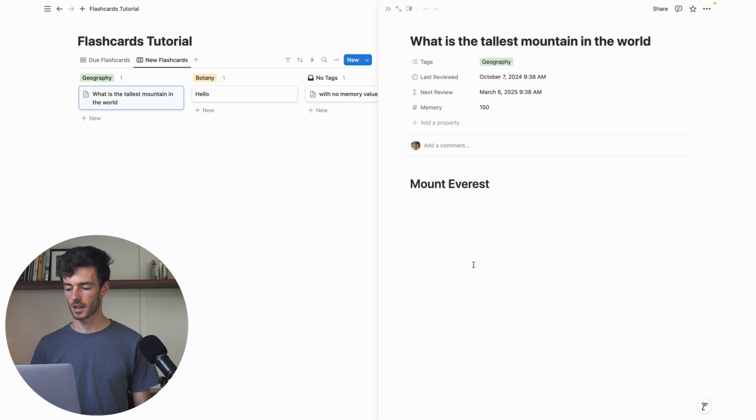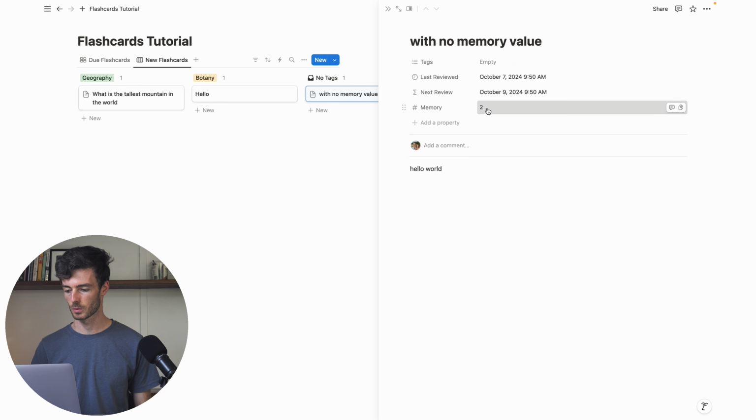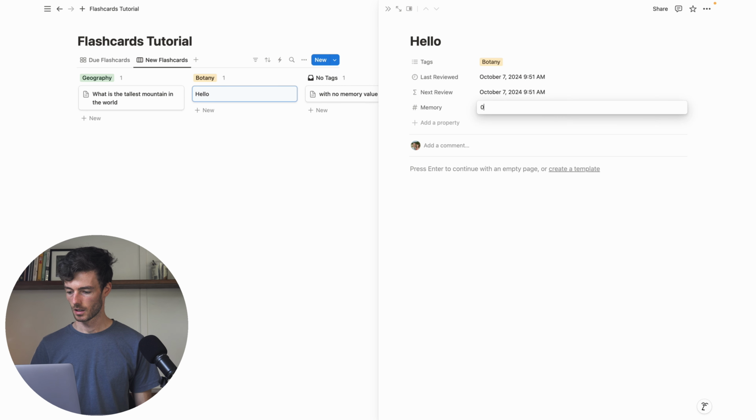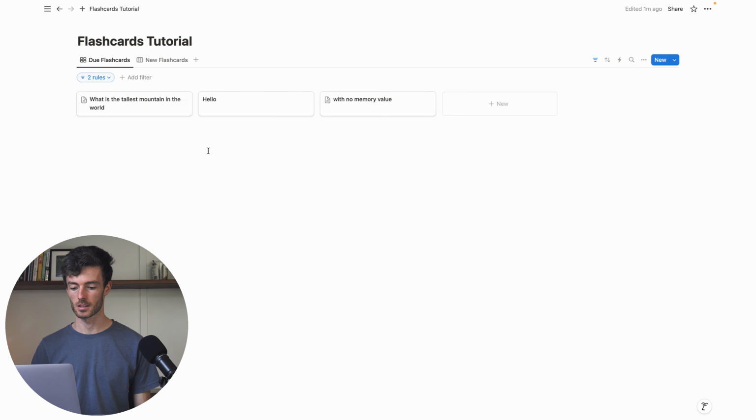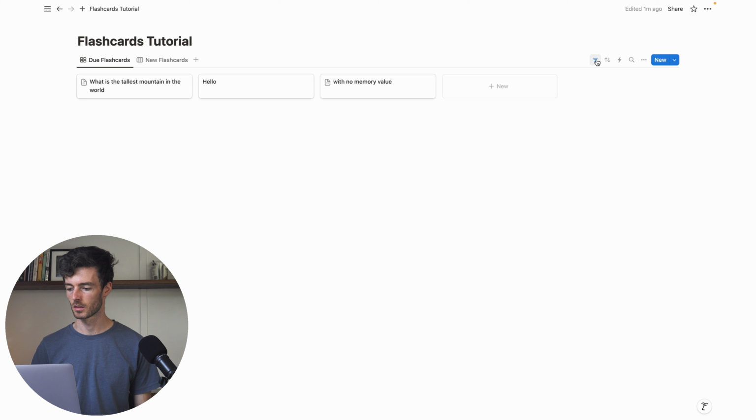A couple more things that I had set up on my personal flashcards database. I'm just going to change these back to 0 just so that we can explain this a little bit better. Okay, so now we're going to jump back to our due flashcards view, and these 3 should all be showing because they're all technically due today because their understanding is set to 0. There they are. But you may have noticed, I'm just going to hide the filter there. You may have noticed that in my personal flashcards database, I had the extra information showing.